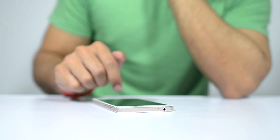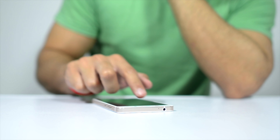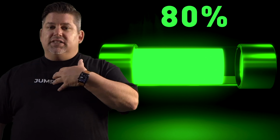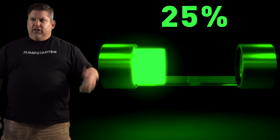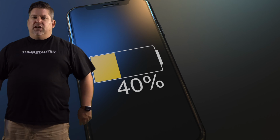Now, this is a type of usage that will shorten battery life a lot faster than most people. Now, with normal use, we're talking about 8 to 10 hours of actual on-screen usage, depending on what you're using the phone for, of course. Now, with this logic, a normal person, say, checks their messages, takes a couple calls, watches a couple videos, etc. Every hour for about 30 minutes, the phone's gonna last about 16 hours. I mean, if you can kill your phone with my type of usage, like me, then you're gonna require that fast charge, which goes from 0 to 50% in about 30 minutes. I really can't complain about that.